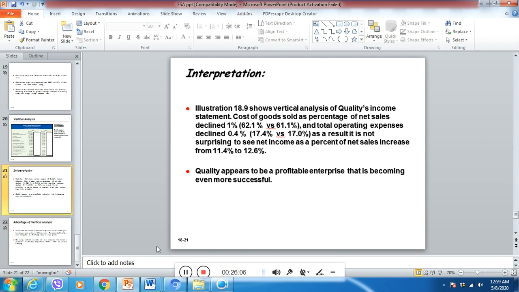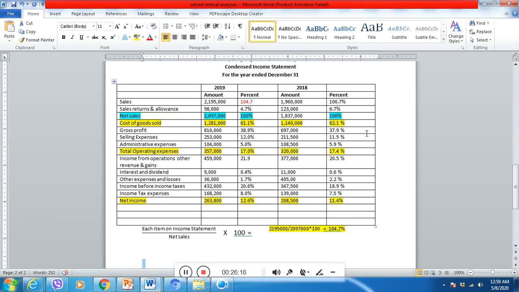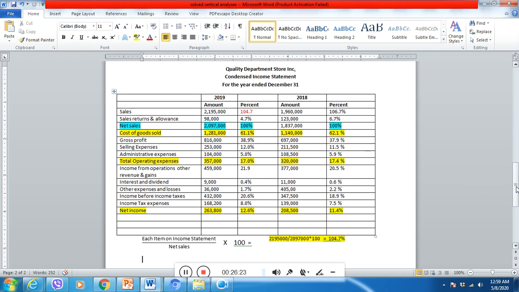Guys, go through this recorded lecture, it is a must listen. I have explained each point in detail, one by one. If you see the calculation, the whole calculation is in front of you. I have written the formula here. The same formula will apply to the balance sheet and income statement under vertical analysis. This formula is of vertical analysis for the balance sheet and income statement.